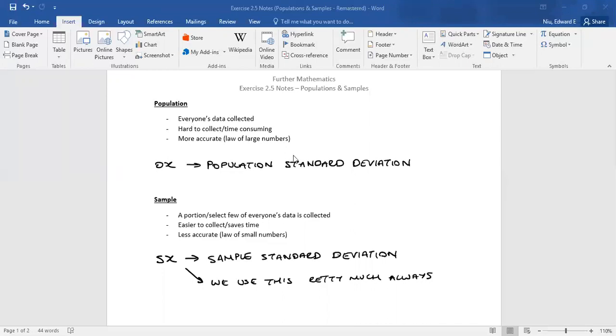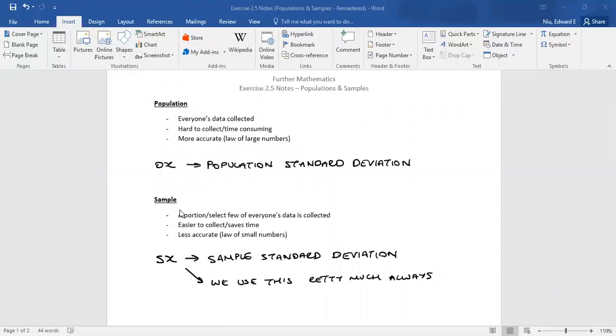So that falls under the law of large numbers, and in your CAS calculator, whenever you press menu 411, you're going to get sx and this little σx. It's not actually an O, it's a Greek letter. It stands for population standard deviation. The one that we usually use is the sx, right? Because we never deal with any examples at a population level. At least we haven't dealt with any for a fair while.